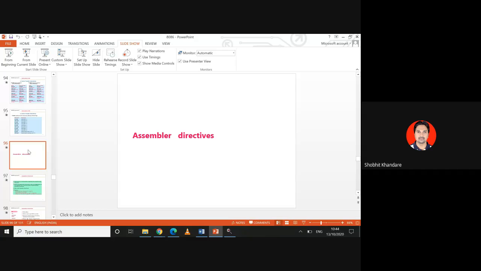Okay, this is also important. I will tell you this too. INT 0A to INT 0D, these are hardware interrupts. So 0A, 0B, 0C, 0D, these are the 4 interrupts which are hardware interrupts. And INT 0FH is also a hardware interrupt. So these are the few. You can go through this.